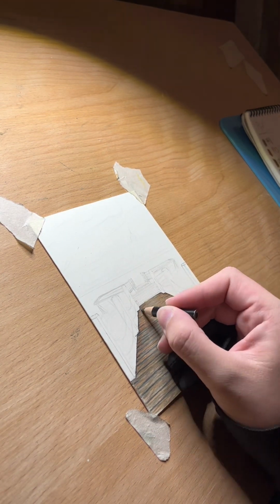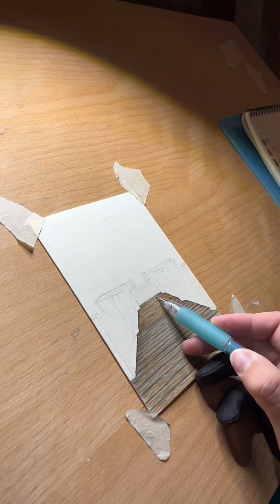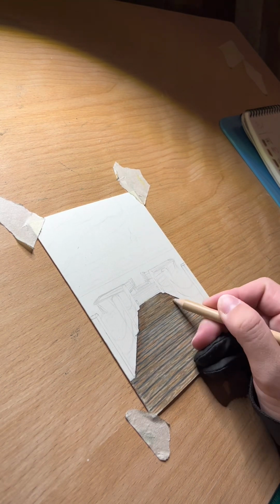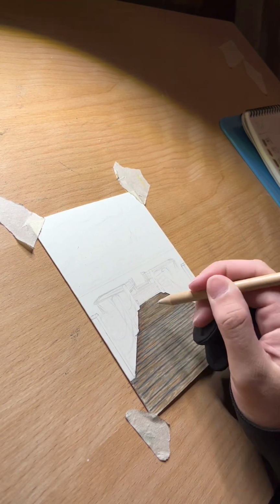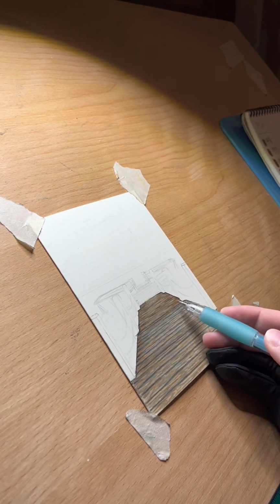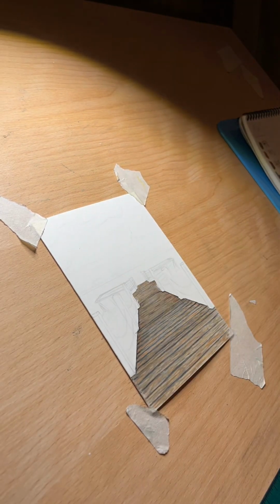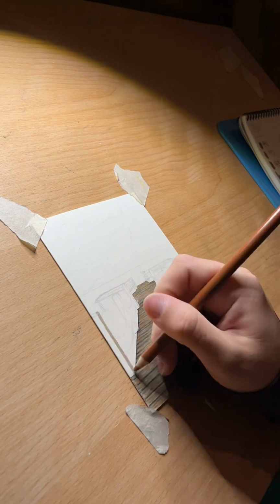Here it doesn't look like it's going to blend with the rest of it, but once I took the mechanical pencil and added in those lines and took some French gray and gave it some highlights, it blended pretty well. And I just finished the end there.